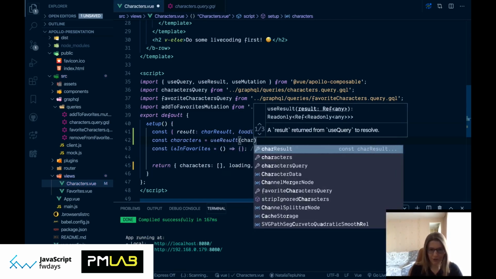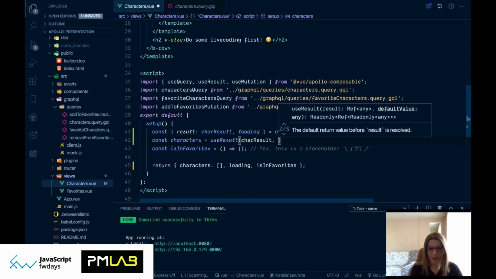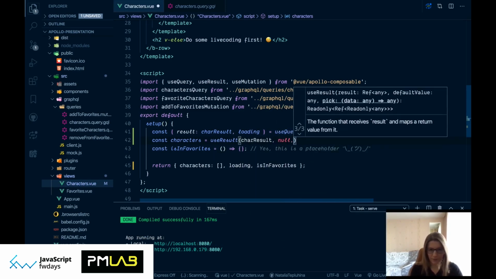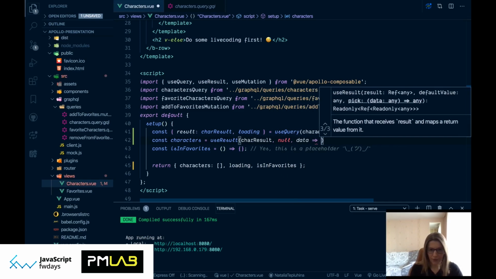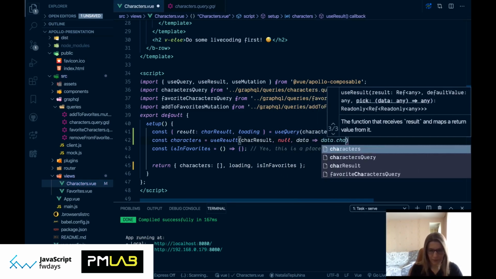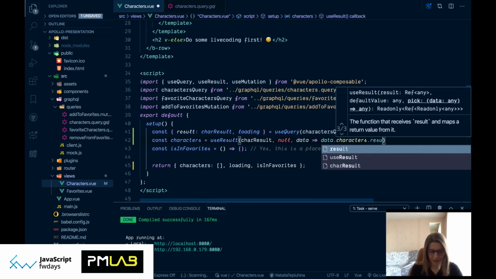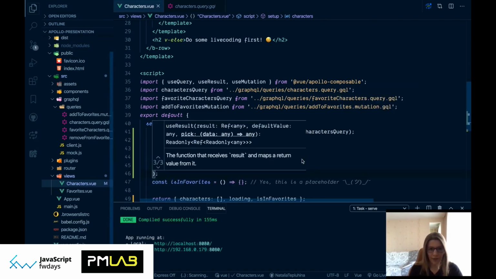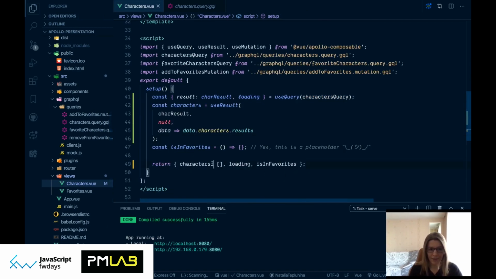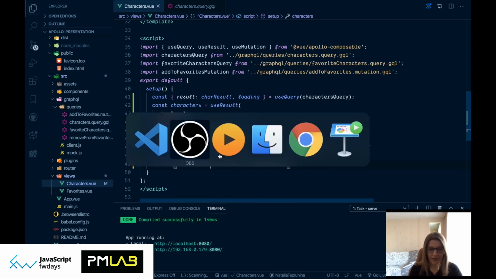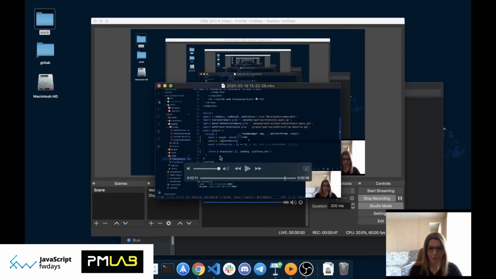I'm passing char result here. I want its initial value to be null, and I want to expose data, characters, results here.